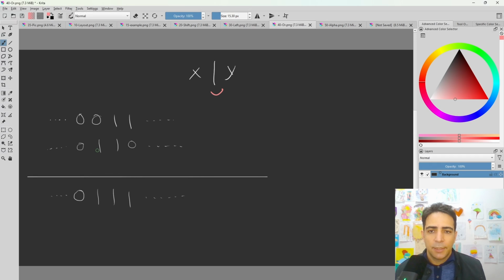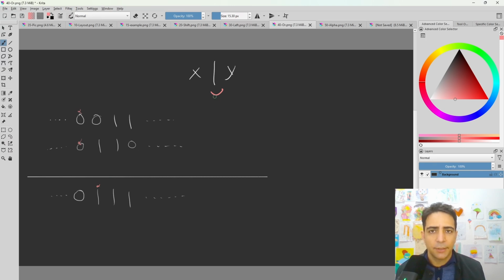And then it's going to combine them and produce another bit pattern by just looking at each position.